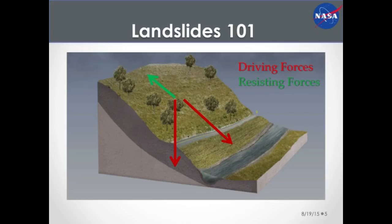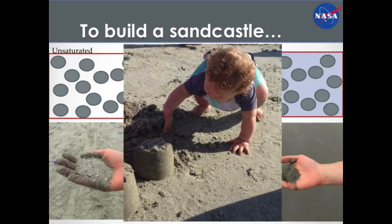So if we look at what we're talking about in the actual soil, think about a sandcastle, okay? If you're on a beach and you have all the different particles of sand, with shells and probably a cigarette butt somewhere, depending on where you are, it's pretty unconsolidated. You cannot pull it together. It's called unsaturated. It is not cohesive. But then if you douse it with water, it's all totally saturated. The grains just go every which way. But when you have suction, it means that the grains are starting to stick together. You have the exact right amount of water balance. And so you have this clumpy sand, which then allows you to build a sandcastle. And so that's my little one. I never put them in presentations, but I figured can't hurt.